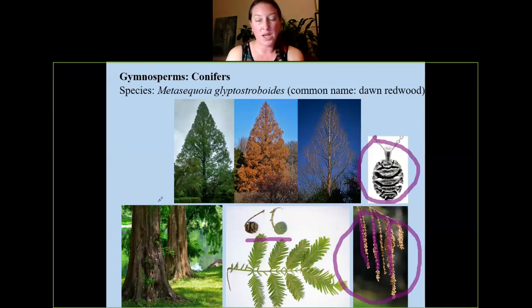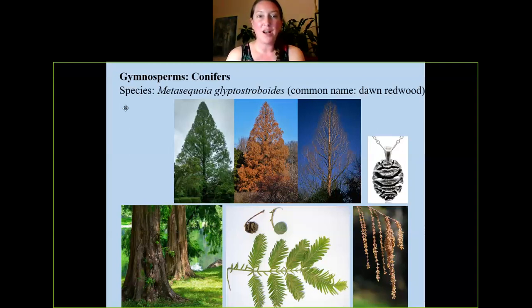A dawn redwood tree is located right outside of the law school on the Rutgers campus, and you can check it out if you're ever there. You might even find it. There's one right here in my park near my house in Brooklyn. The trunk almost looks like something out of Jurassic Park. It totally looks like a plant that was around during the times of the dinosaurs. And in fact, it was. So, a very, very cool plant with a really, really cool history.